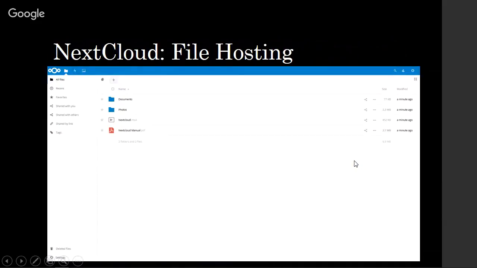Some other things. Nextcloud is a bit like Dropbox. So you can deploy your own Dropbox if you want and host your own files from your server. Or in a way, it's like a NAS, like network storage. This basically allows you to access your files easily from some web page, and you can host it online. You can download any one of these files anywhere you want to go. Yeah, it works very similar to Dropbox.